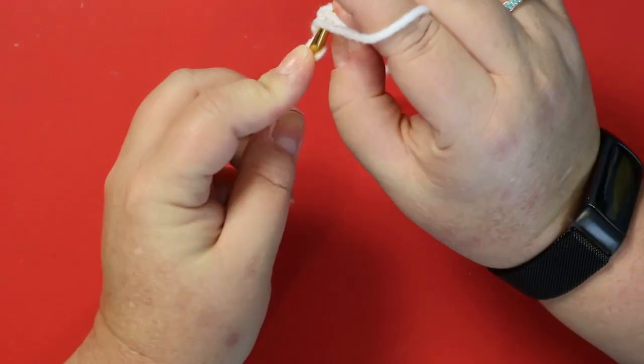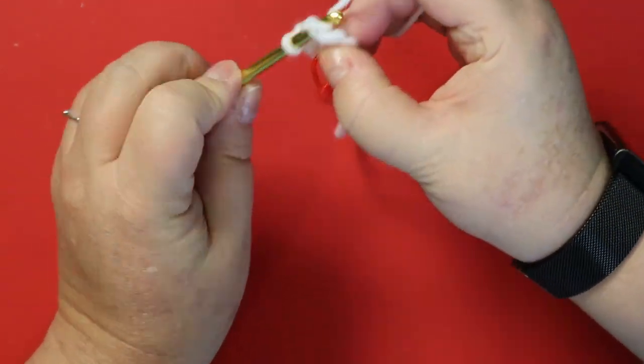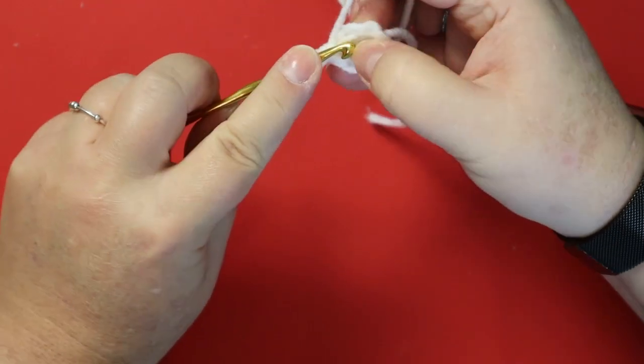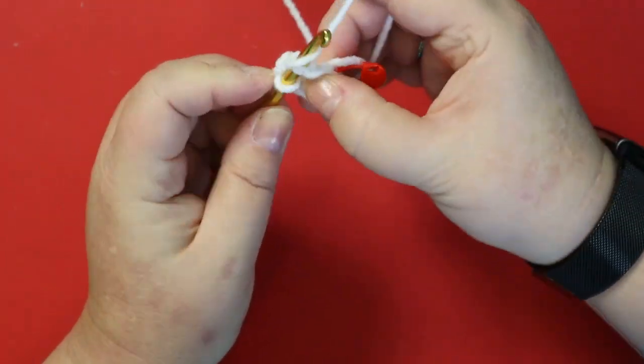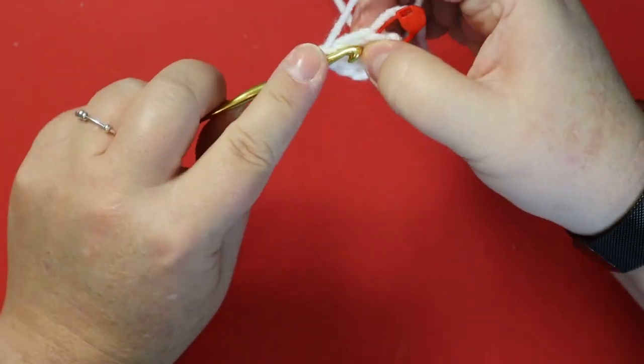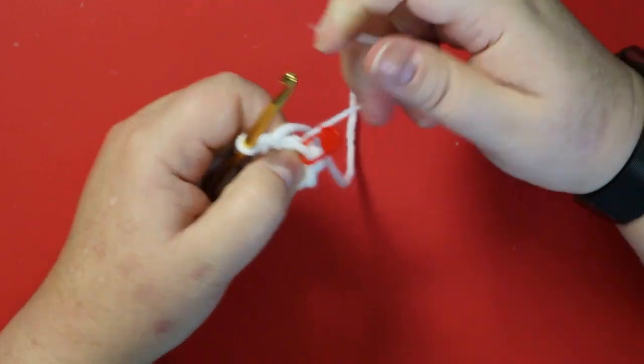Anyway, for the next six rows, one single crochet in each of these six stitches. I will put what you have to finish now, and then I will put the pattern out for you to make the next one. And then I'll meet you back here after all of that.